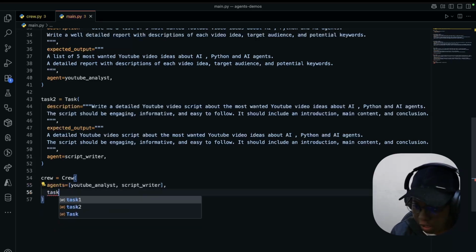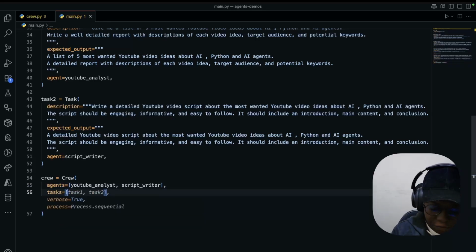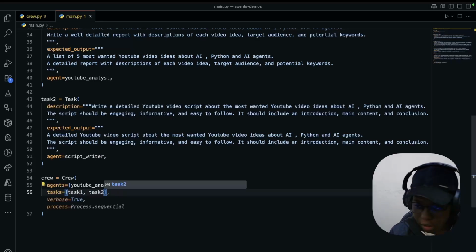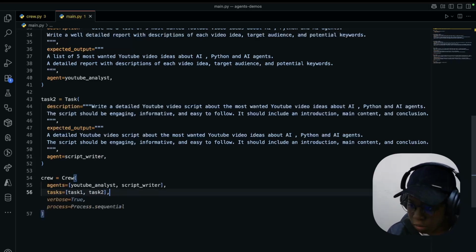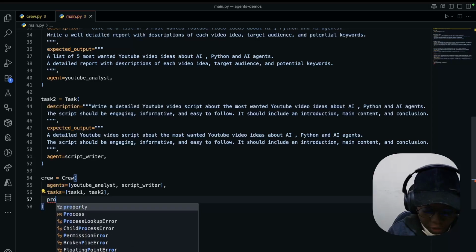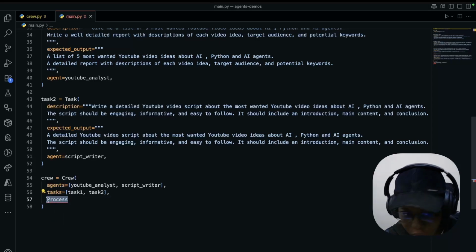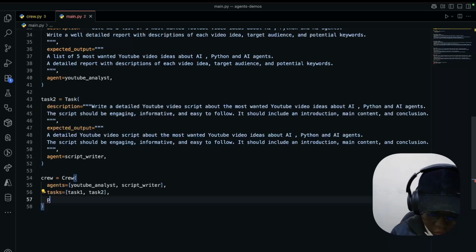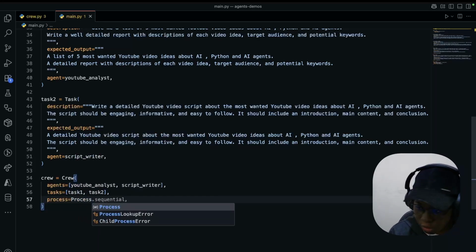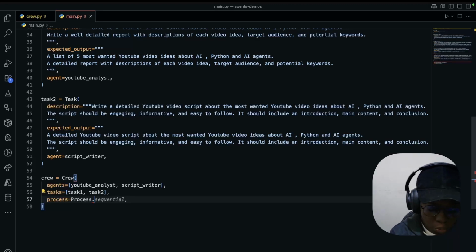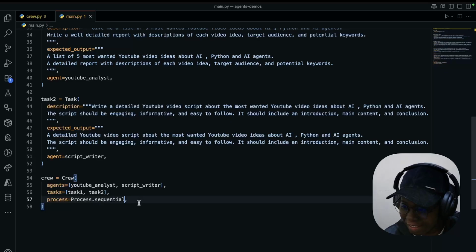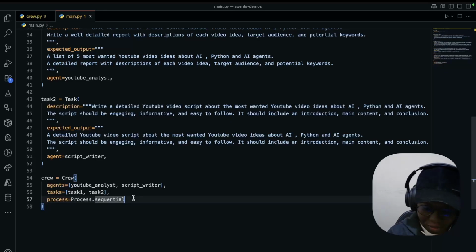Then the tasks, which is still in a list form: task 1, then task 2, and then we have the process. This process should actually be in small letters, process equals Process dot sequential. And we want to have a sequential process.